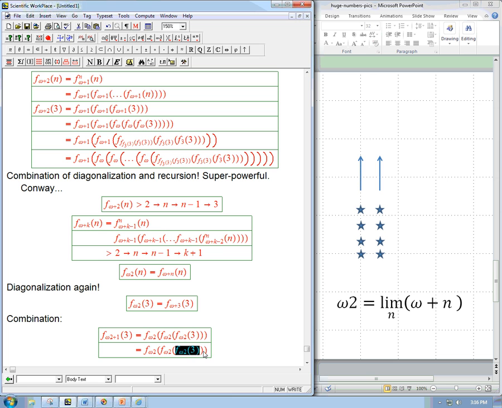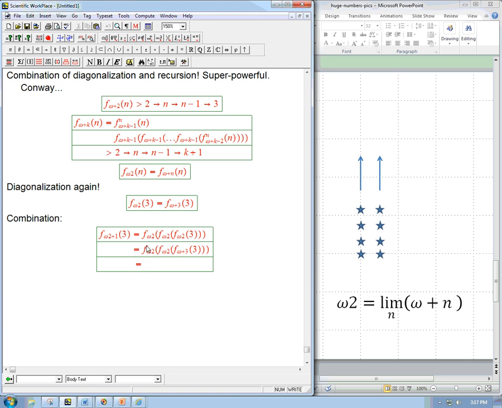Okay, I know that's a faster growing function than anything I've seen in my life up until the last 20 minutes. But it's just f omega plus 3. Somebody else could beat me with f omega plus 100. But look at what's going to happen now. Let's leave the f omega 2 on the outside unevaluated. Remember, f omega 2 is a limit ordinal, and the definition was take this and just put a plus that. So I take this incredibly huge number, and then I do f omega plus that incredibly huge number of that huge number. And only when I've done that do I do the same process with f omega 2.